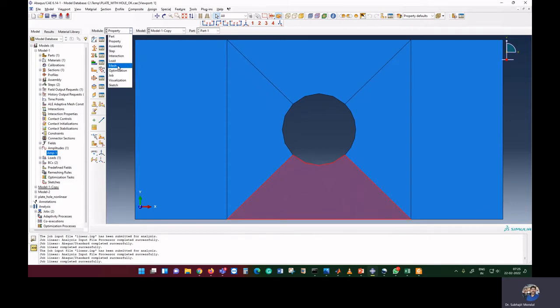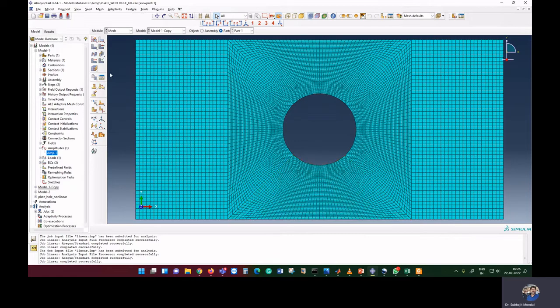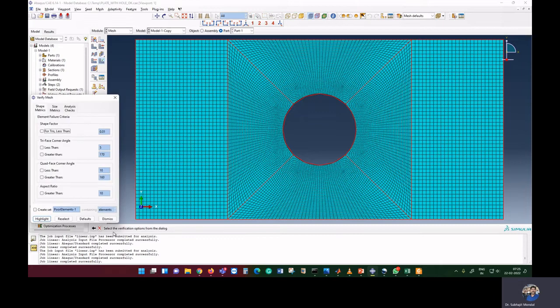Once I go for the meshing here, I can check the quality of the meshing. You can use this verify option to check the quality of your mesh. Here it is asking for the aspect ratio.